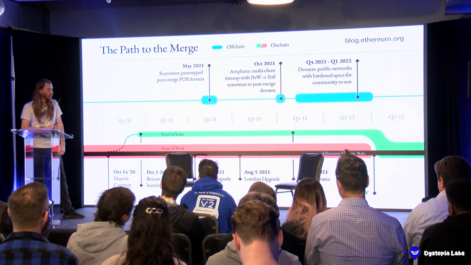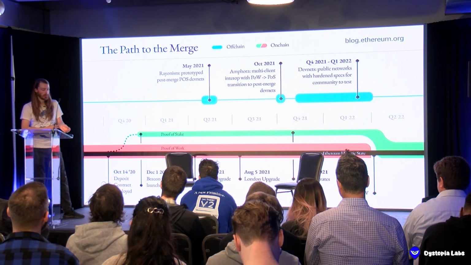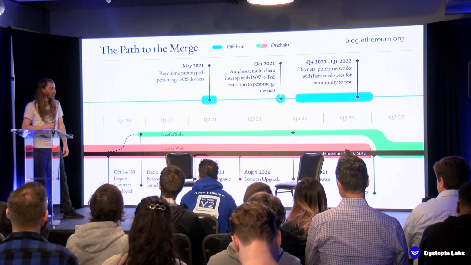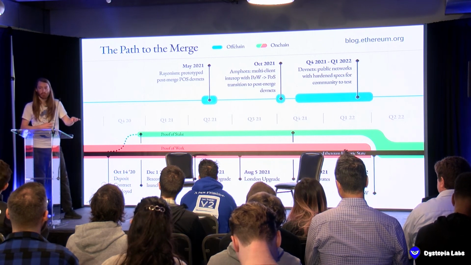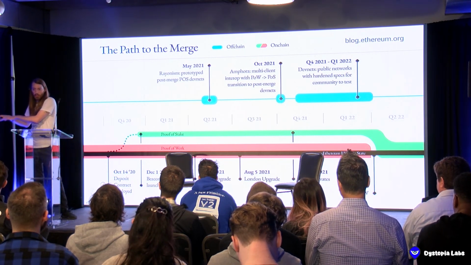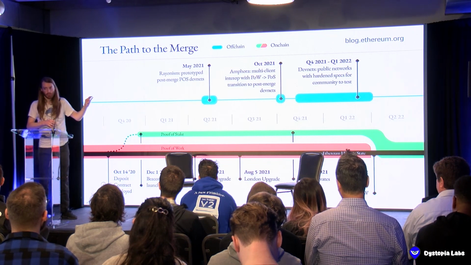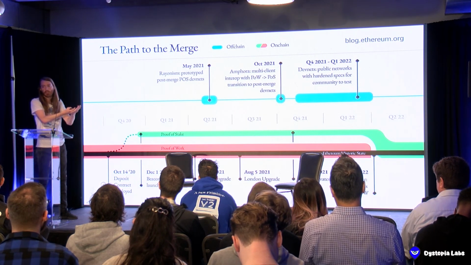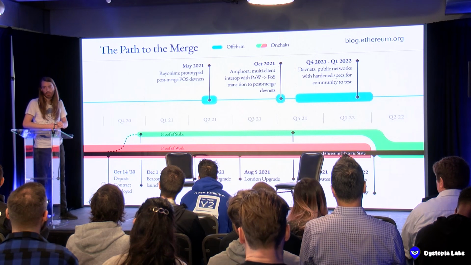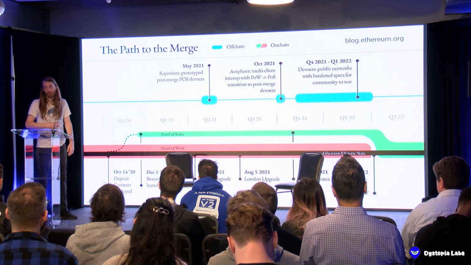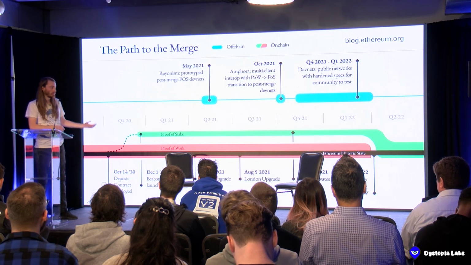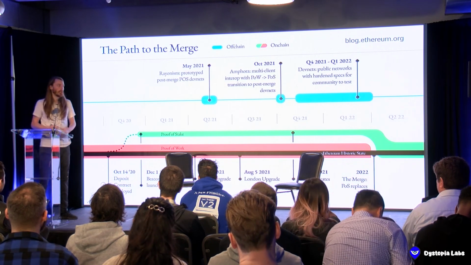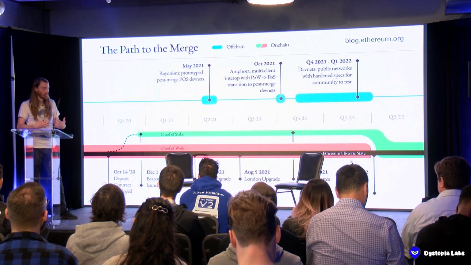Okay, so why are we using total difficulty here and a minimum epoch? Well, the short answer is that if we just said a block number, say, at block number 15 million and this epoch, we're going to do a merge, the problem with that is that some rogue miner could go privately mine a little chain over here and then collude with the first validator that's supposed to do that, and then all of a sudden publish all those blocks and be the first one there. That could be a pretty big reorg. It could be really annoying. So one way around it is we say, all right, when it's reached this total difficulty, which you can't really, I mean, I guess you could do that privately, but it's still really hard to do.